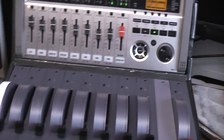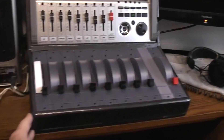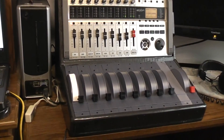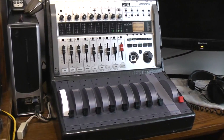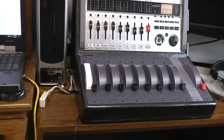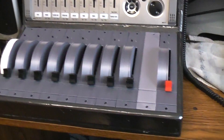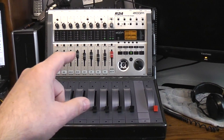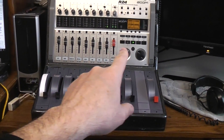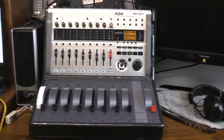Right now I've hacked together this case — as you can see it's still winter outside and that's my shop out there. I knocked this case together out of scrap wood from the carport, which meant working in the cold to cut, glue, and paint. It isn't a very attractive case but it holds the form and idea I wanted. The next step is to go into the Zoom, disable or remove the original faders, bring wires out to the new faders, and see if I can get that working.